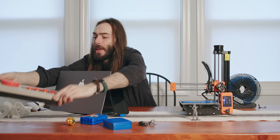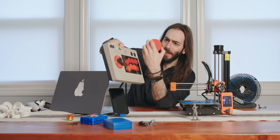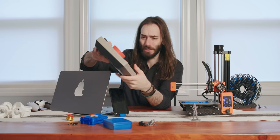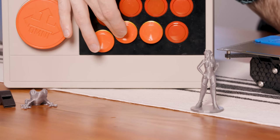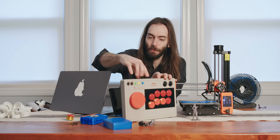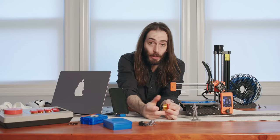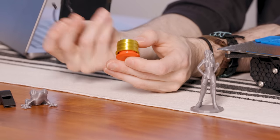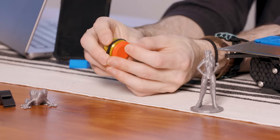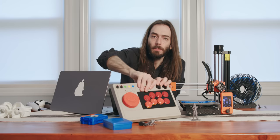I keep talking about Layer Shift — he's the guy who made a lot of the parts for this 8-Bit Doom controller that I have and love. This Omni Mod, that's his company. I think this is 3D printed and this is resin printed. Resin printing is a whole other process that I don't want to deal with. He recently sent me these arcade buttons that have hot-swappable keyboard switches — they're awesome, but they're not meant for this 8-Bit Doom arcade stick because they are screw-on buttons and there's not enough room. So he sent me a file for these little clips that just clip on, screw in, and keep it from moving. Now they don't move. They're not going anywhere. 3D printers are amazing.